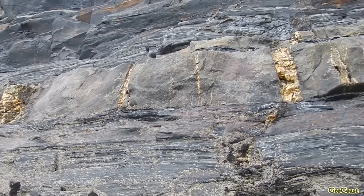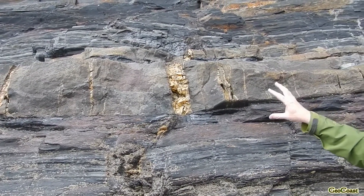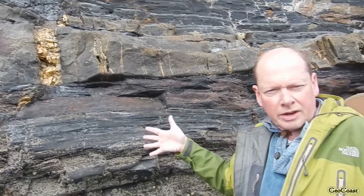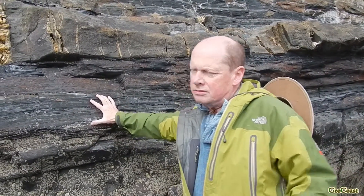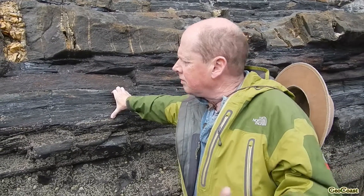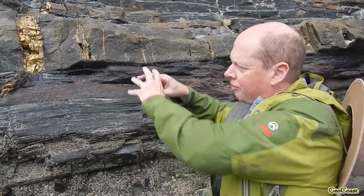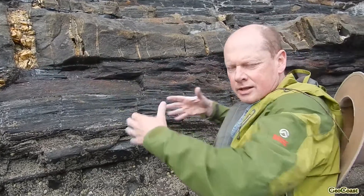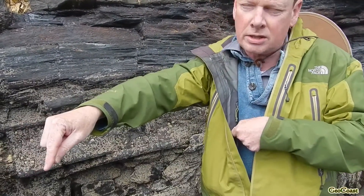It's done so in a very regular fashion. During the deformation — which involved north-south compression — the mudstones tended to be deformed in a ductile, plastic fashion. They didn't produce any fractures, but the sandstone, because it's a tougher, more competent rock, fractured along strike. It extended, so we're compressing it in a north-south direction and extending it in an east-west direction.